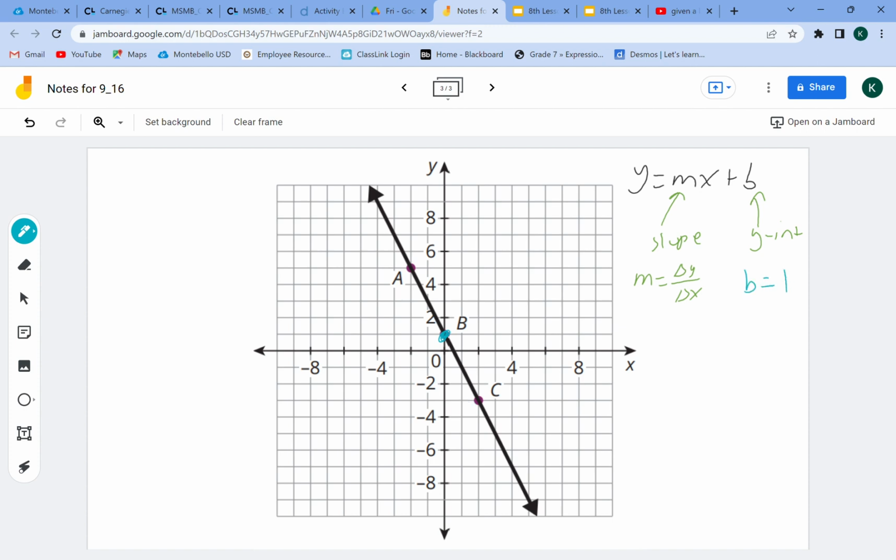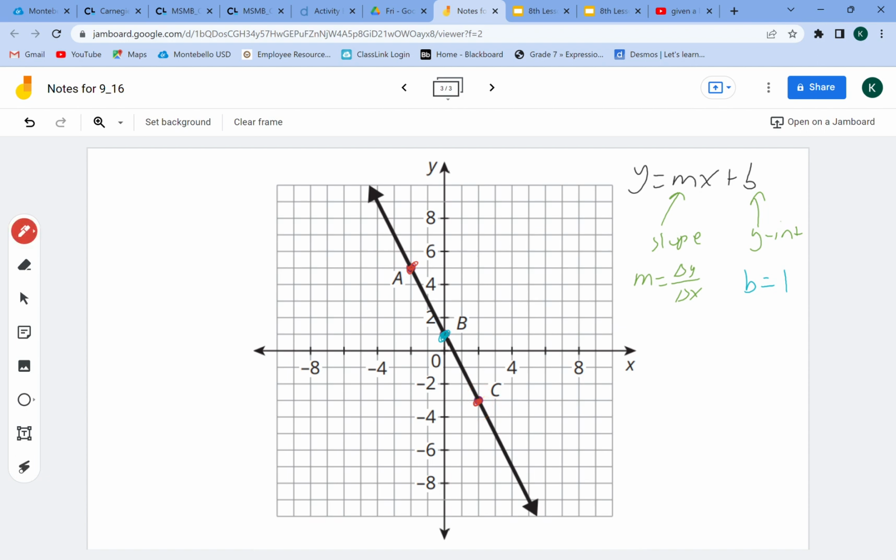Now, to find the slope, all you need is 2 points. I will go ahead and pick this point here and this point right there. Then I will create the slope triangle. You will need to travel from one side to the other. Again, I go from left to right, so I have to start here and end over here.